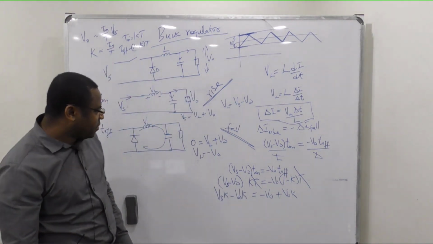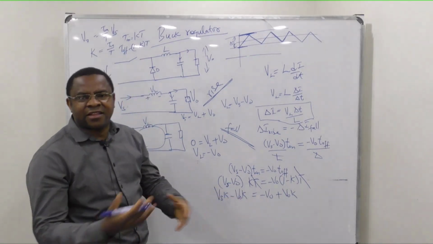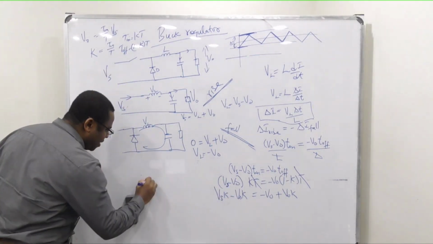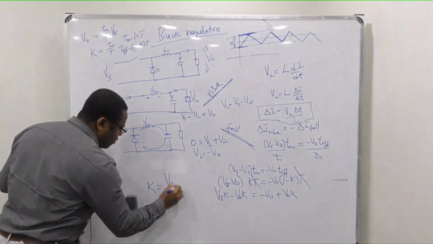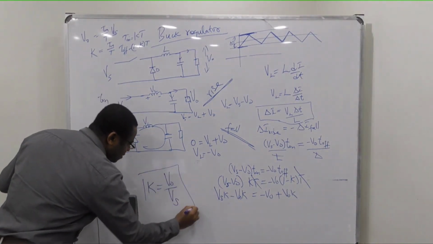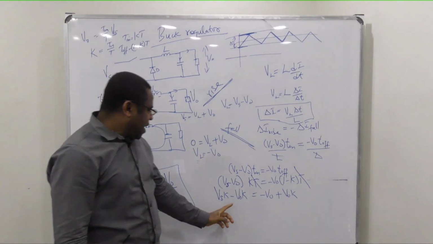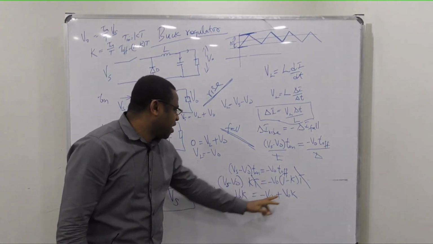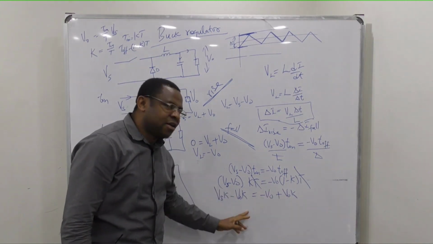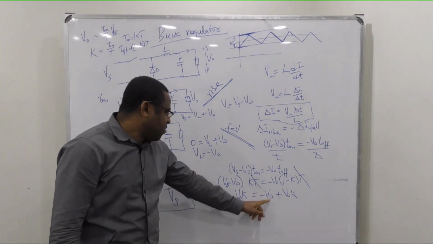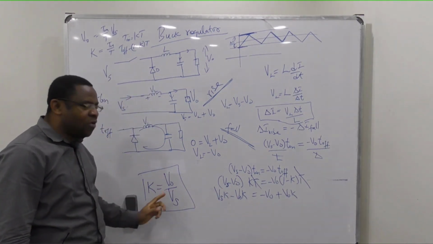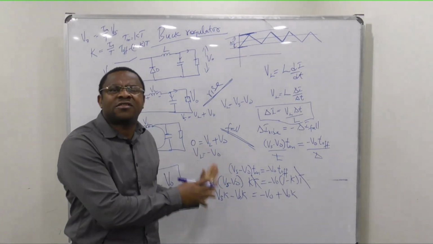Okay. So that you can just collect your like terms. When you collect your like terms, at the end of the day, you will get that K is Vo over Vs. All right. Remember, this is a Vok. You take that one, this one here. Now with that, at the end of the day K is Vo over Vs. So please just try it.